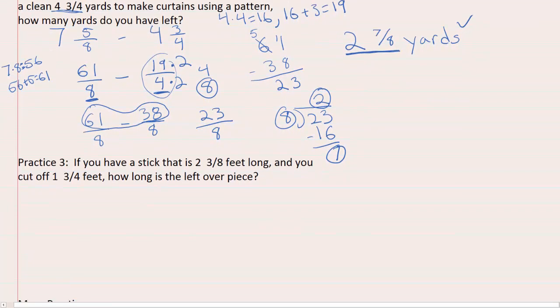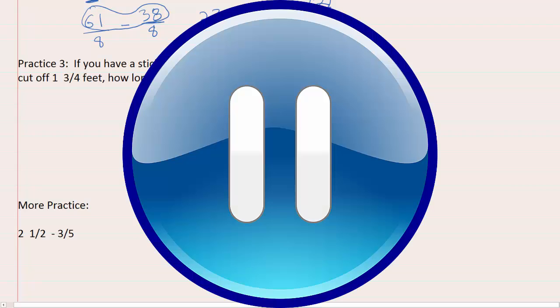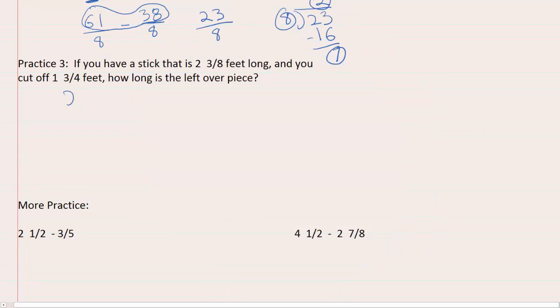So now we'll do a similar problem. This one's just got a stick that's so many feet long. So I will go ahead and give you guys a chance to try this on your own, and we will come back together to solve it in a minute. Okay, so here we have 2 and 3 eighths minus 1 and 3 fourths.